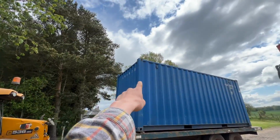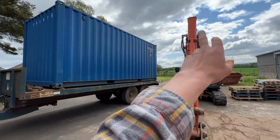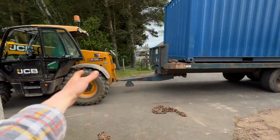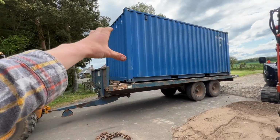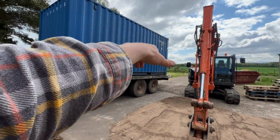The grand plan: chain up there, hook on with the digger, lift up. The other forklift's Dad's way to get it, lift up at that end, then we can get rid of that forklift and trailer. We'll bring it down a wee touch. I can then just swing this end round and hopefully towards the wall while Dad kind of shimmies that end round.